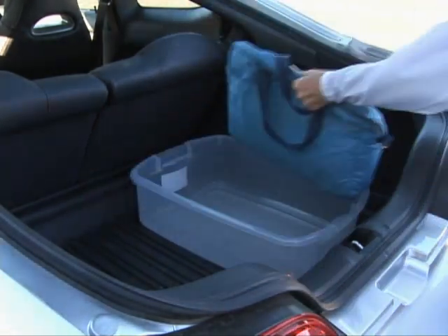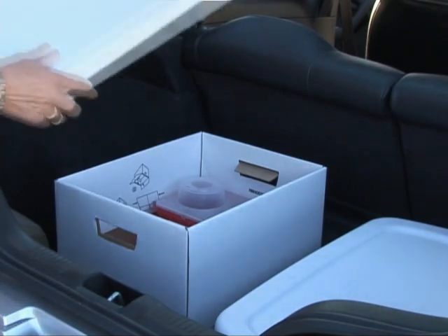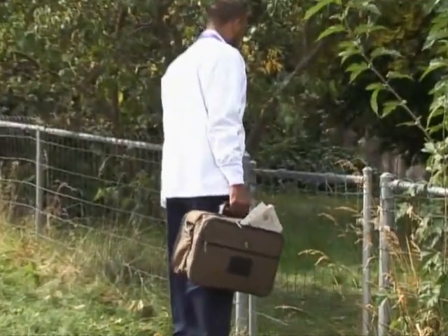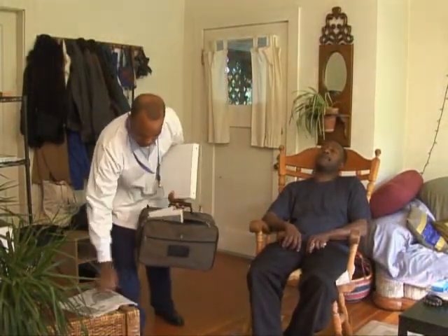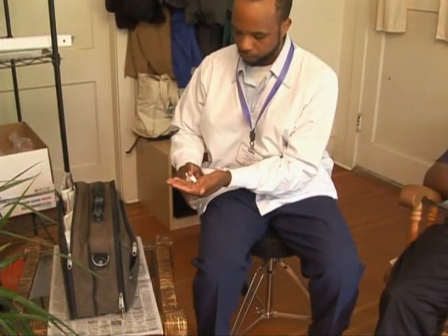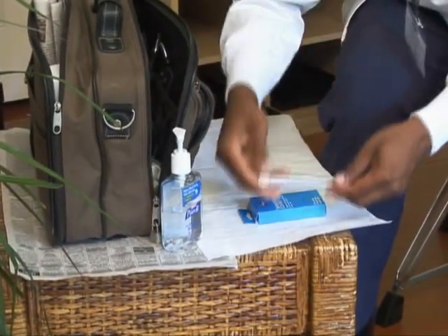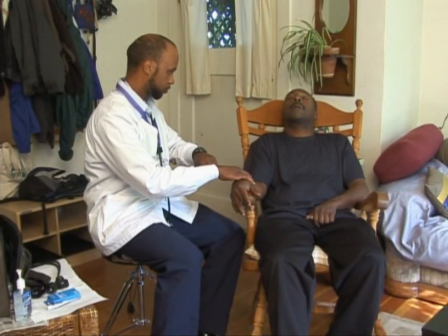Begin by establishing a clean area in your vehicle for clean supplies such as the nursing bag. Choose a covered box or plastic container and store the clean supplies in this container each and every time. Choose another area and container for dirty supplies or equipment that needs to be returned and cleaned at the agency. When you go into the home, take a barrier such as newspaper with you. Place your supply bag on the barrier to protect it from dirt or pet hair. This helps to eliminate the possibility of transferring germs to the next home. Always wash your hands before going into the nursing bag. Plan ahead and remove all the supplies you will need, and place them on another barrier to keep them clean. If you realize you've forgotten an item after providing care, you must wash your hands again before going back into the supply bag.